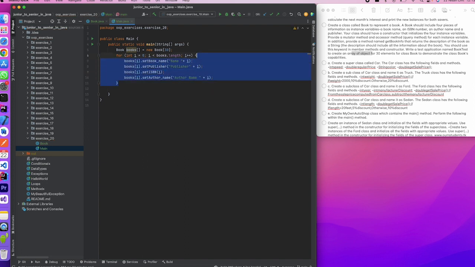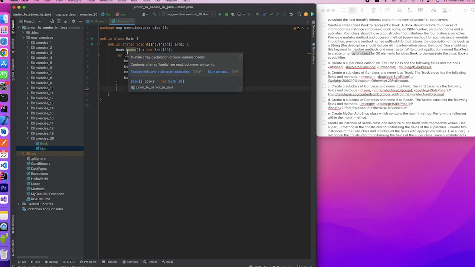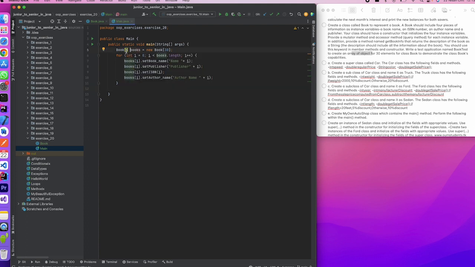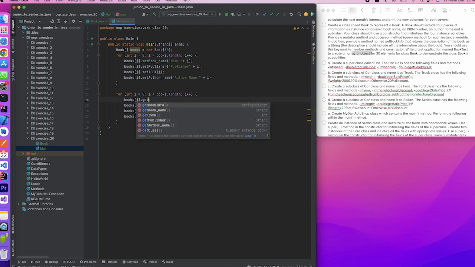Then when we create the whole objects, like this warning, we have to read, you know, it's read but never written to. Yeah, we gotta use it like this, by the way. This is the C style. Now we gotta read. Let's take the for again, and the length of the array will be books.length. Then let's read everything. Get author name, get ISBN, then get the publisher, and the end thing, get book name.